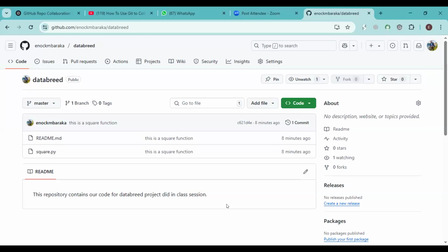So after downloading the Git, where can I find that CMD-like window? Because I can't see it. Oh, okay. So share a screen. I show you very fast.